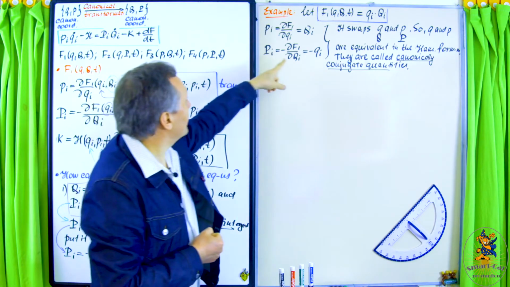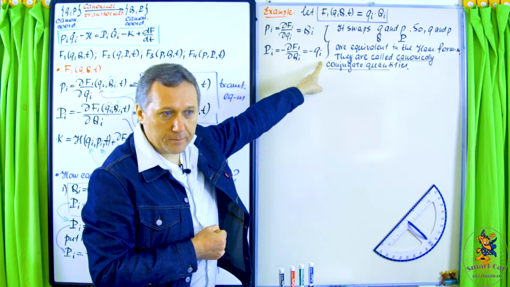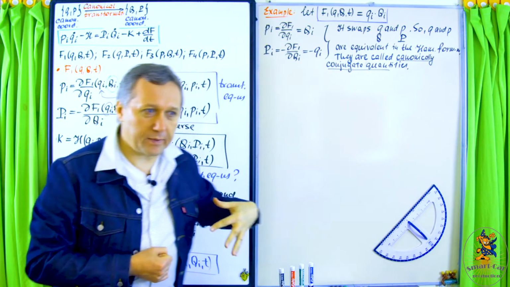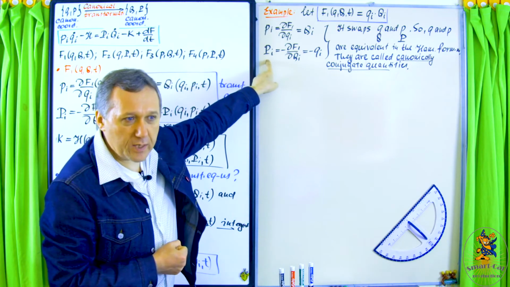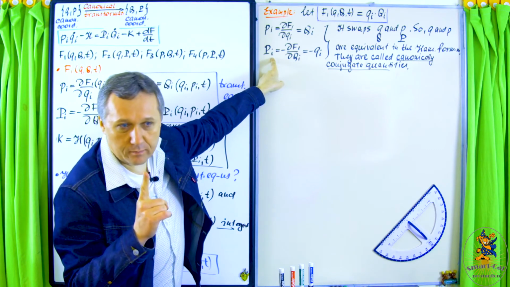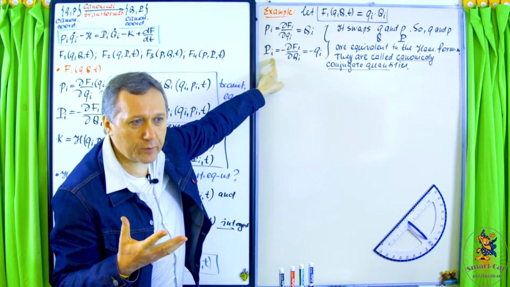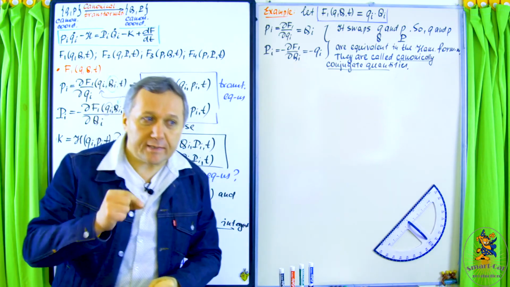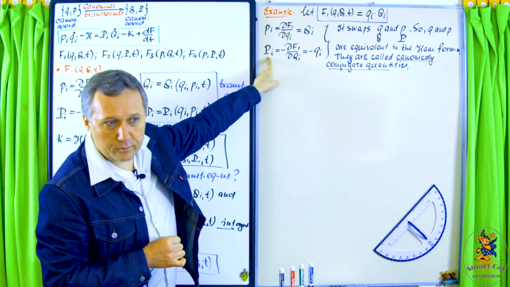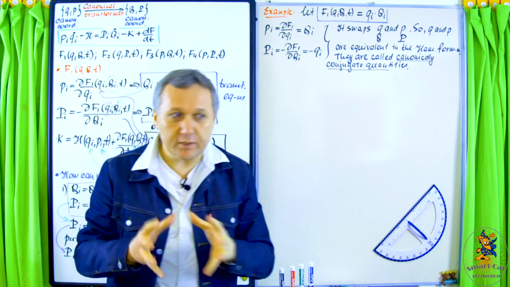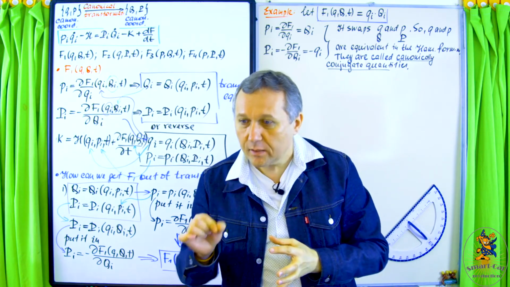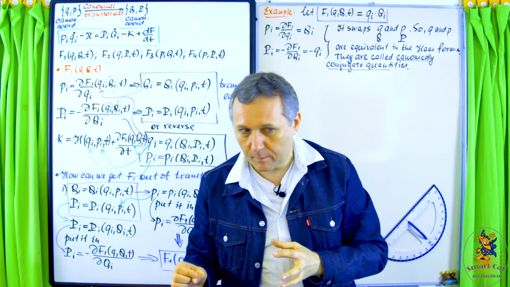If in the original world this is a coordinate, measured in meters, for example, it will still be a coordinate measured in meters over here. But the system, in this case the Hamiltonian formalism, treats it as a momentum. So it's still the same quantity, still a coordinate, but the system is going to treat it as if it was a momentum, right?